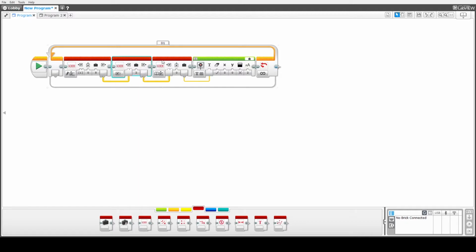Then I connected this to this array operations block, which will read it. This basically takes in the entire array. So now we have 2 houses, one at the 0th house and then one at the first house. Now we can read this entire array as we want, and we can choose which house we want to refer to here. If I want to look at the first house, I will type in 0, or I can type in 1 here, and it will read this value and print it out onto your display just to test it. You can use this for multiple things if you want to store different numbers and then recall them later. It's pretty useful.